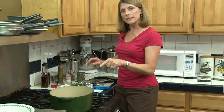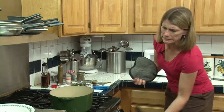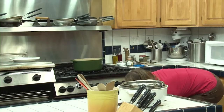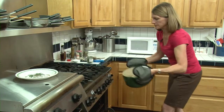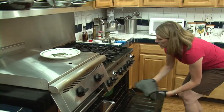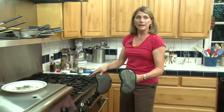Okay, we're now ready to put this guy in the oven. So make sure you've got two of these ready, because you probably could pick it up, but I wouldn't recommend it. All right. So you also want to make sure you've got room in the oven, which is at 350, remember? Room for the pot, right in the center of the oven. So it's not broiling, it's just cooking at 350. Make sure to turn that off. Oops, all the way off. And then close. So that's in now for 10 minutes.